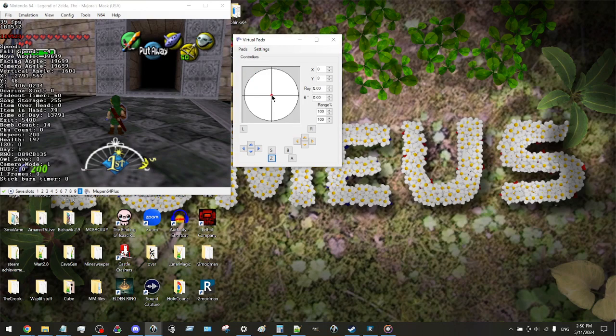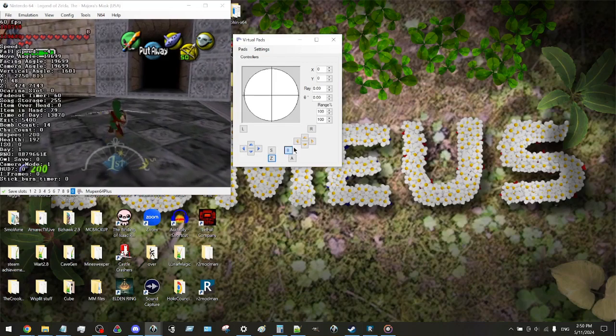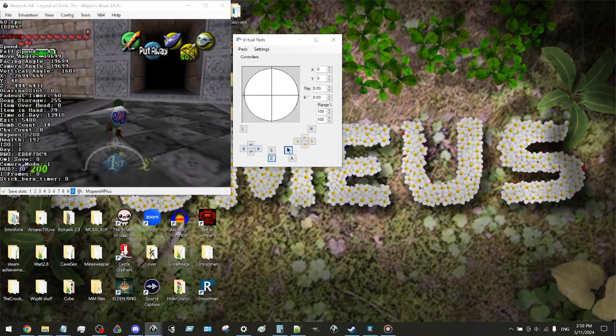If you're ever worried about setting the stick back to neutral, you can just right click in the stick field and that'll return it to neutral. And if you right click the buttons, that is what enables auto fire. So right clicking B, I just start swinging the sword like a crazy person.